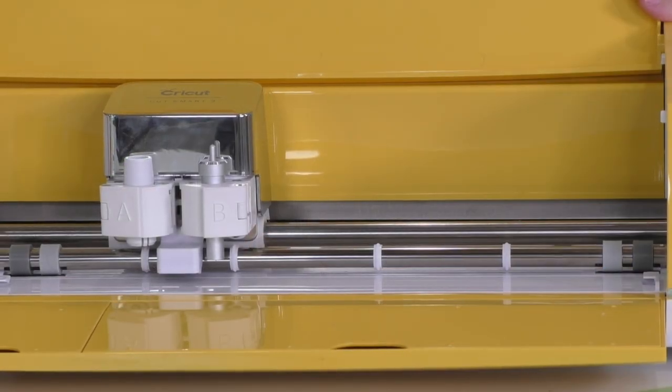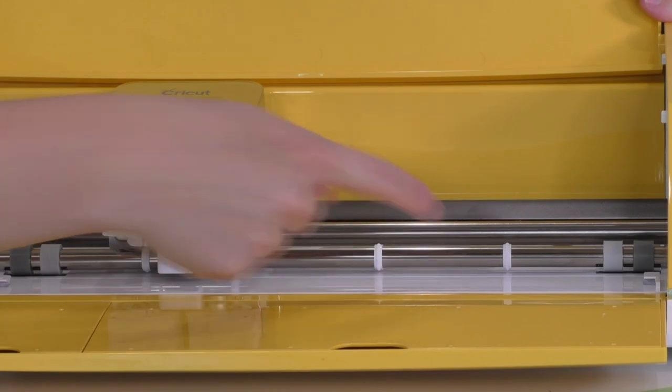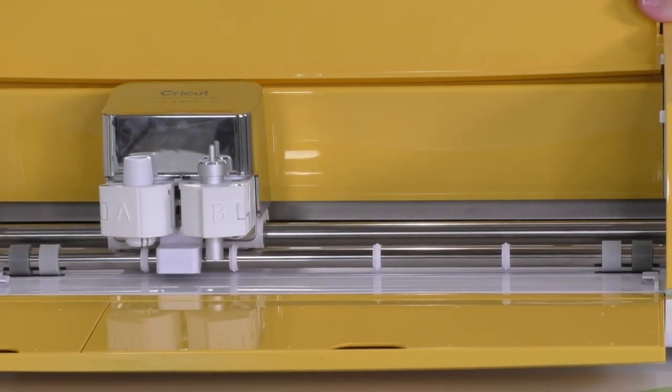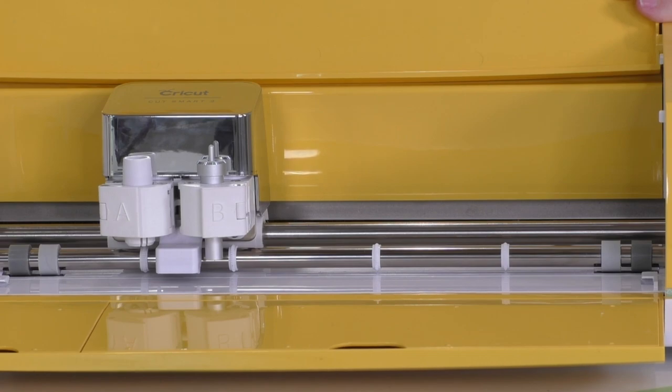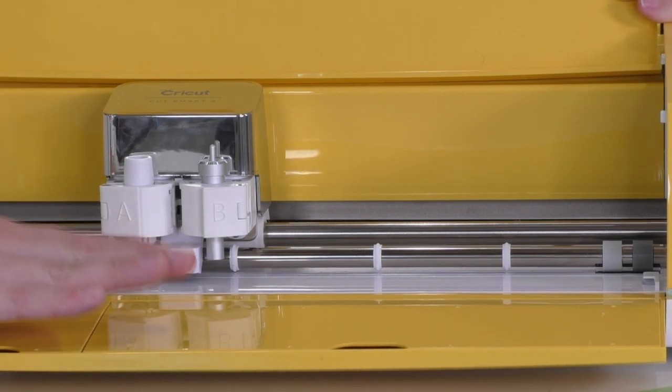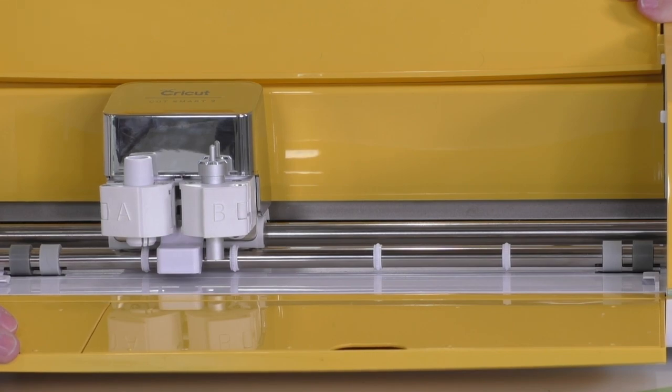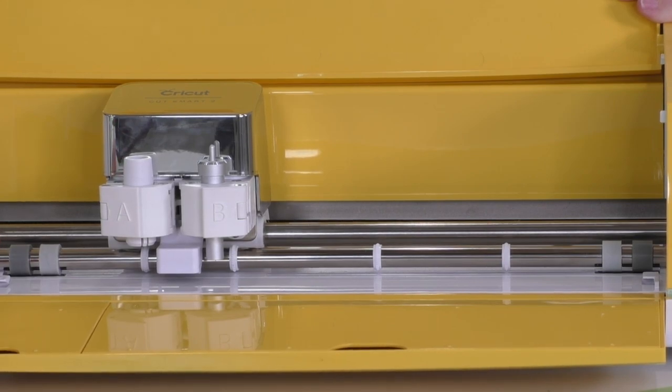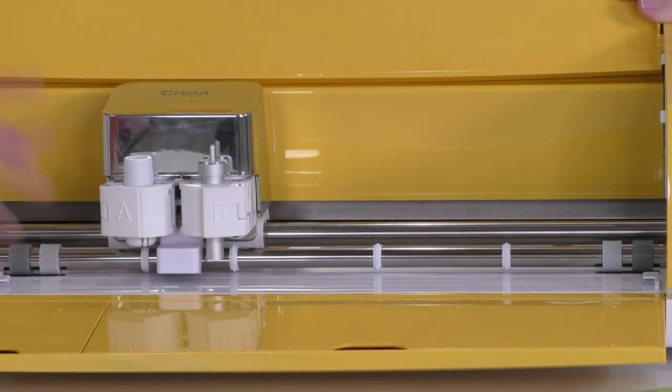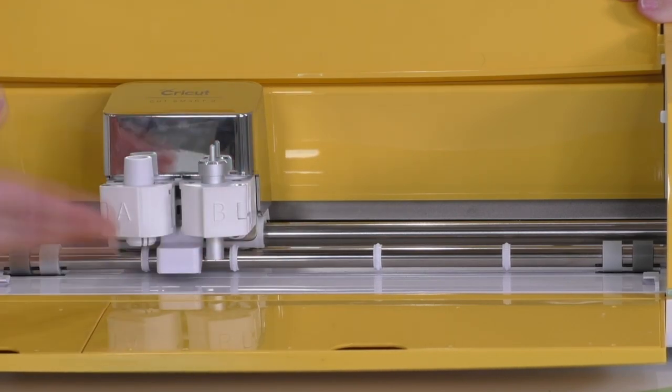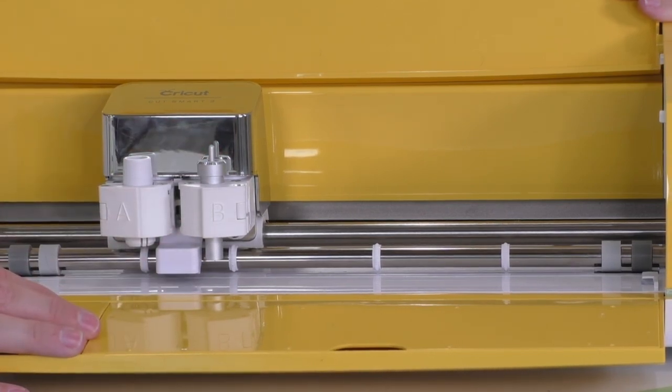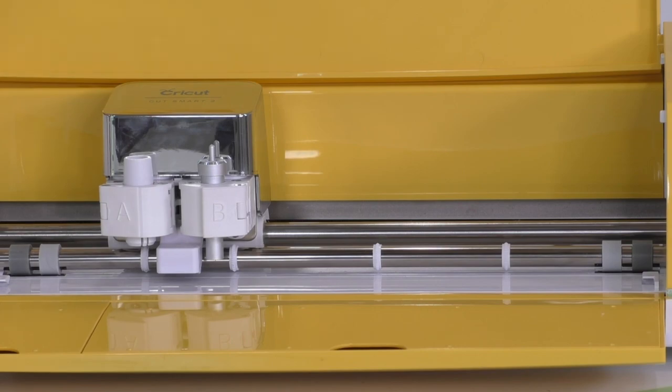Okay, so if you see here, all these little white rings here, these are called star wheels. And your star wheels are important because they allow some grip onto your materials when you load in your mat. Things like vinyl, paper, even little types of felt, like paper thin felt that you can cut with your Explore Air. It needs a little grip whenever you roll that in there. It allows it to cut a little bit more accurately and to just have a better grip on your material. However, when you have a Cricut Maker, this particular hack will apply to Cricut Makers and not so much Cricut Explore Airs just because they can't cut it.